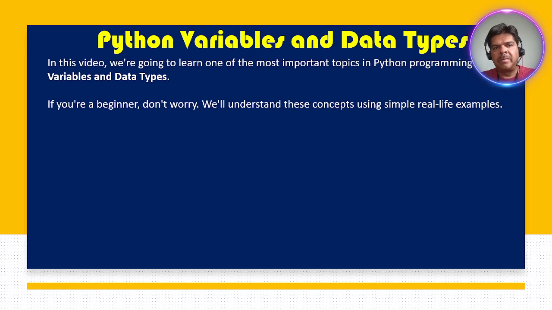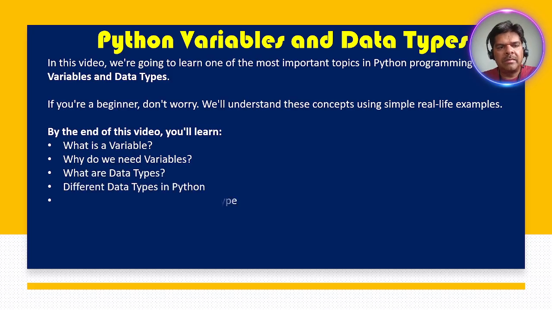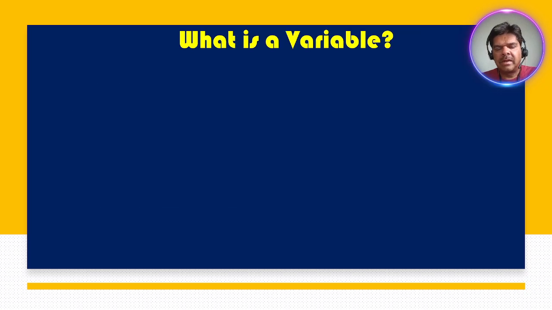So yes, if you're a beginner, don't worry. You will understand these concepts using simple real life examples. By the end of this video, you will learn what a variable is, why we need variables, what the data types are, the different data types in Python, and a real life example for each data type. Let's start. What is a variable?